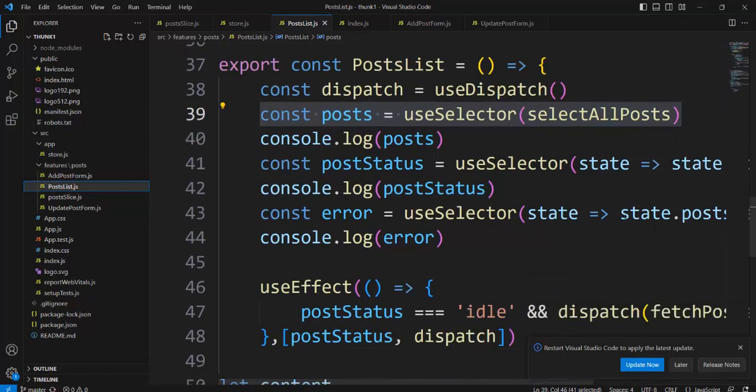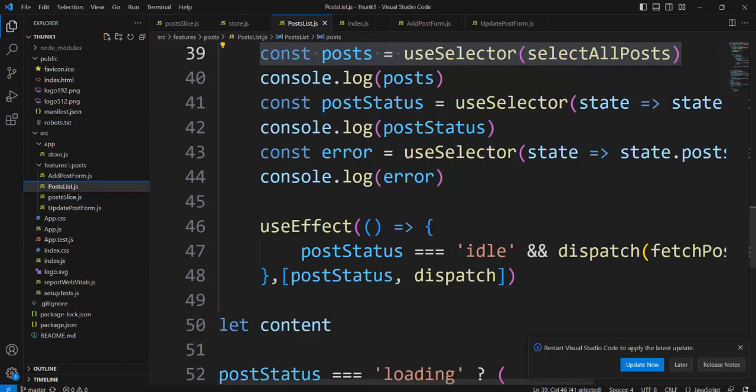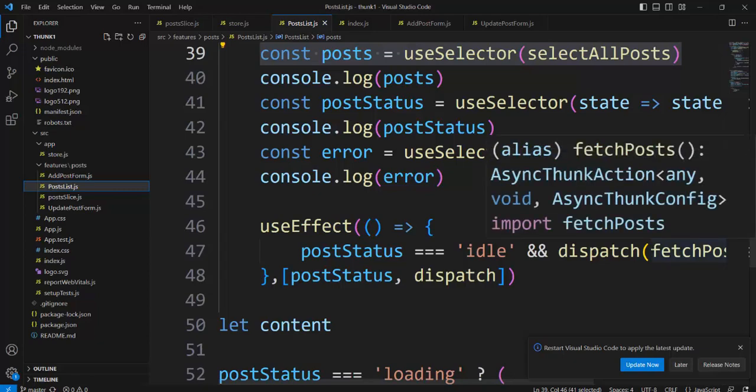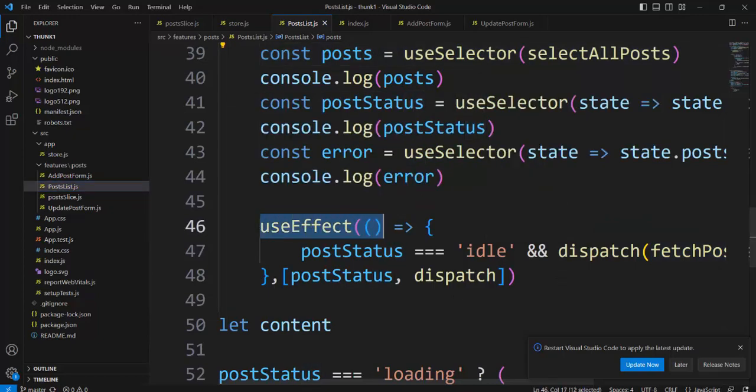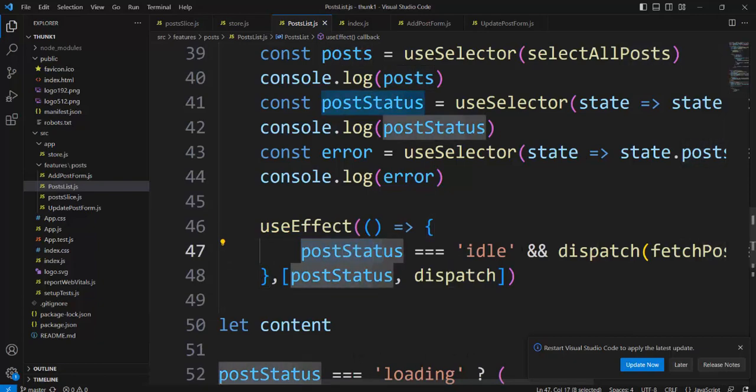Post list needs data from the mock server, and use effect, after the component did mount, that event activates the use effect hook, and here we have this combination of logic and this dependency about which I spoke in a video before.